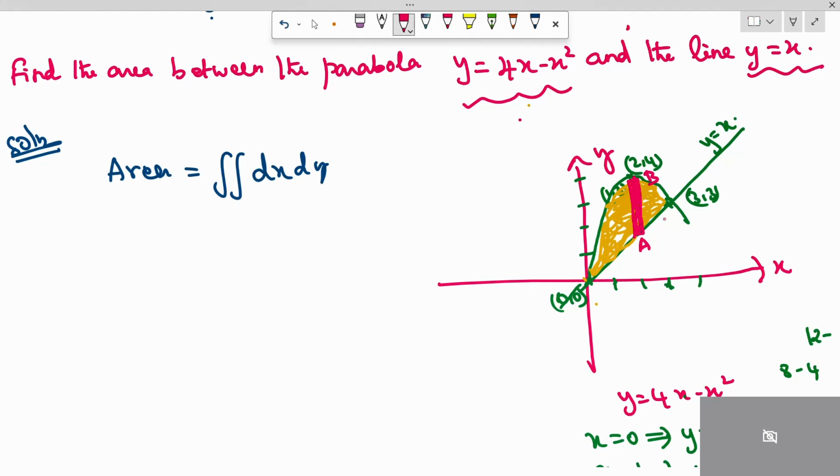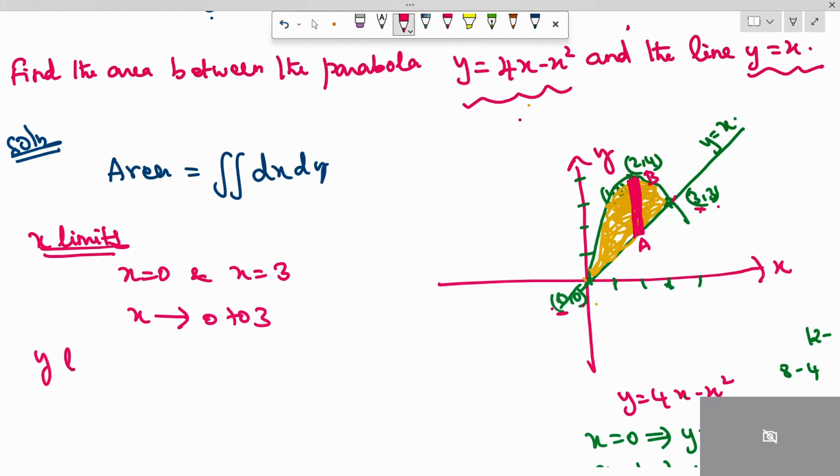I am taking the strip direction perpendicular to x axis, which means here x limits are constants. Okay. The strip starting point here (0, 0), here end point (3, 3). The strip moves along the x axis from 0 to 3. Here x value 0, here x value 3. X is equal to 0 and x is equal to 3. Therefore, x varies from 0 to 3.